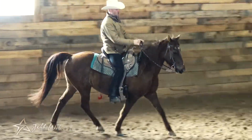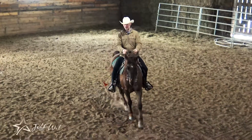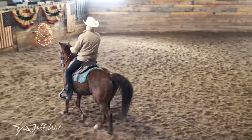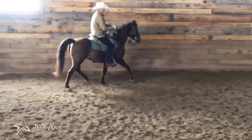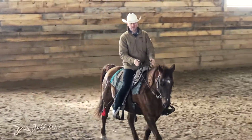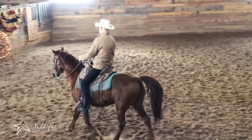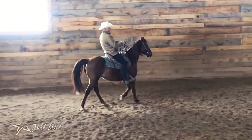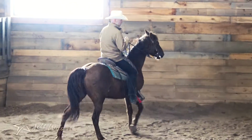When you touch the corners of your horse's mouth, that is your language. What do those touches mean? In this case, the touch means lift, lift, lift. The horse is doing all the work. And she will find the sweet spot when my aids are quiet. And she'll function in that frame that I've created for her to carry me a little better. Lift.